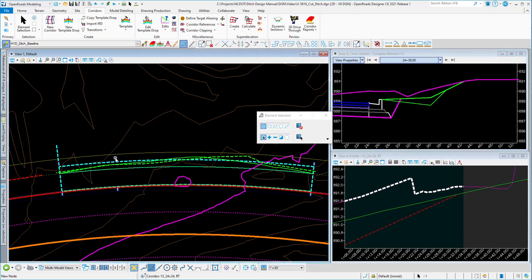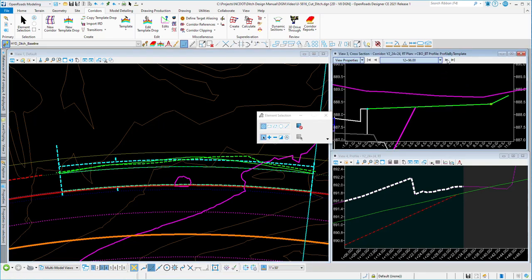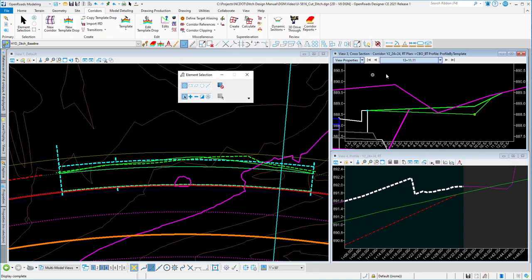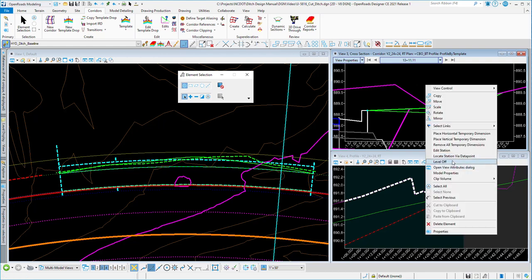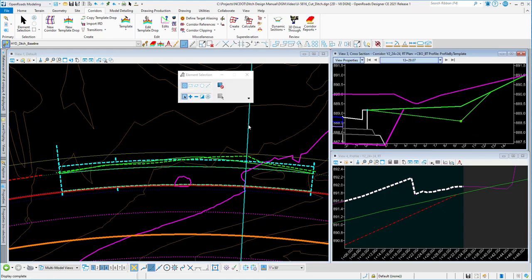I'm going to select the corridor handle and go to open cross-section model. I use the tool locate station via data point and look at this area over here.